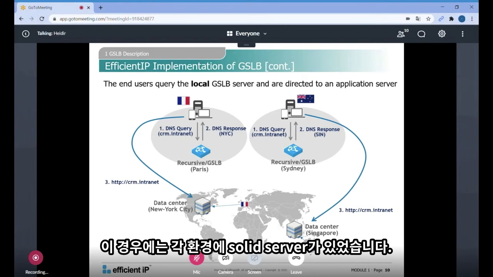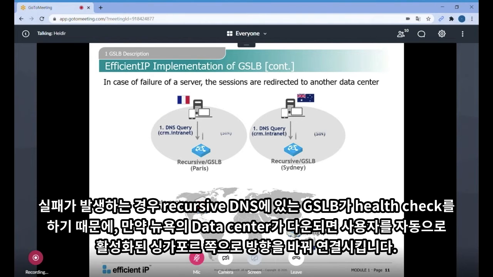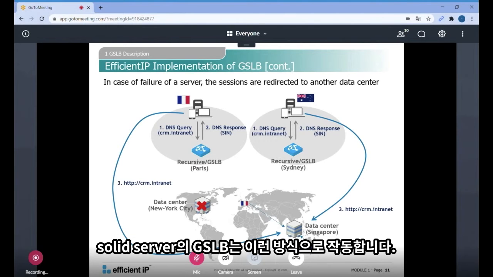Right, so this is a SOLIDserver within their edge environment. So in case of any failure, because the recursive or the GSLB is performing health checks, when the New York City data center goes down, it will automatically redirect the clients to the one that is active, which is in Singapore. Right, so this is how the GSLB in SOLIDserver works. Okay.